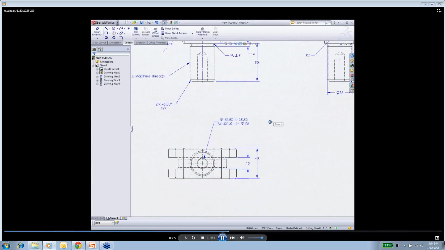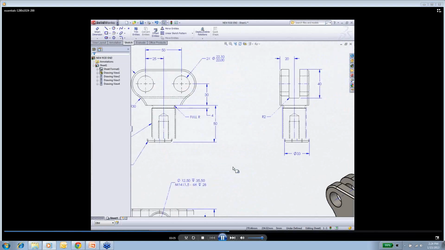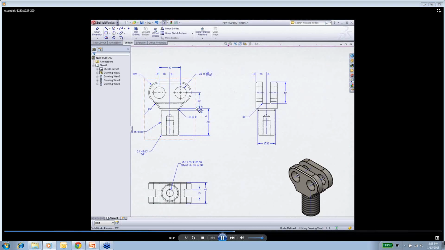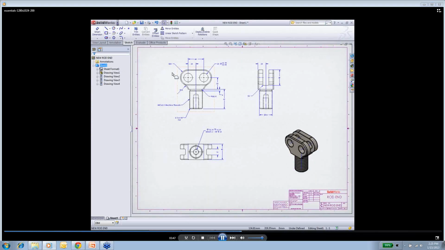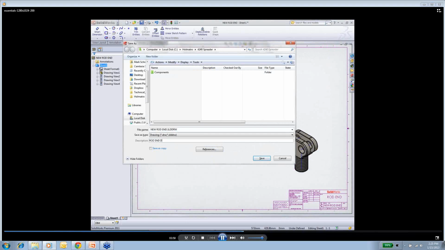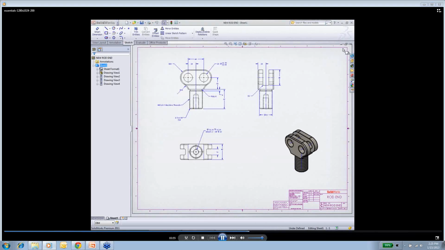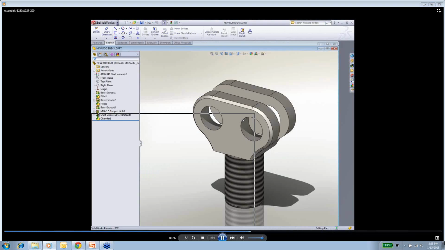A lot of the time that you spend doing drawing creation is in cleaning up your drawing and making it look good, presentable and production worthy. You see here we have all our title block information. A lot of this information will fill in automatically. It pulls it in from the 3D model. The name of the product, maybe what material it is, all that can be automatically filled in when you bring that model in.